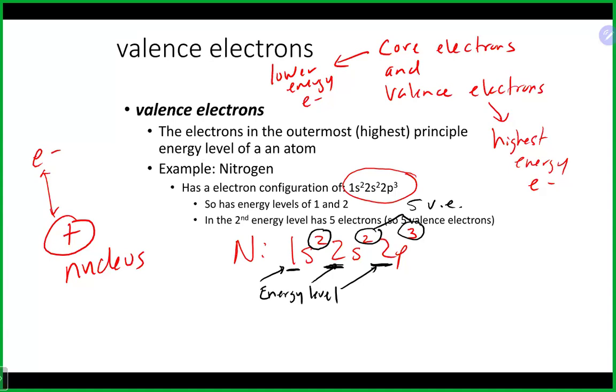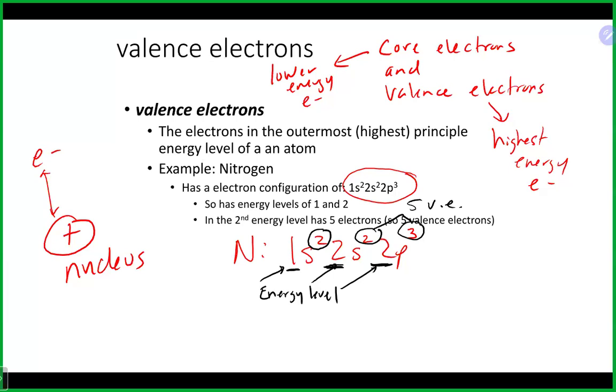And if you look at nitrogen on the periodic table, nitrogen is hanging out there in group number 5, which means it has 5 valence electrons. See how that works? That's probably how that works. I don't know for sure, but I think. Still working this whole chemistry thing out.